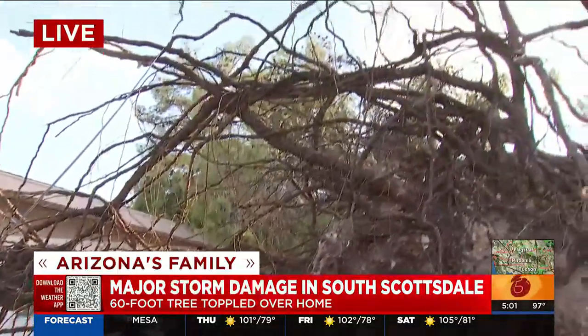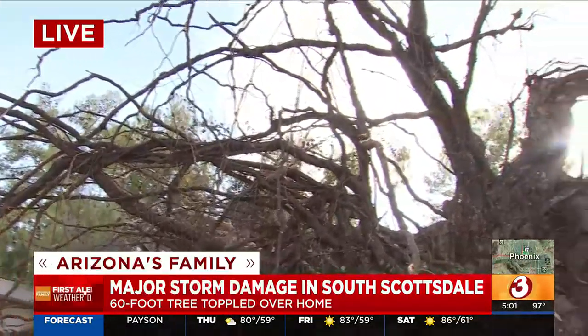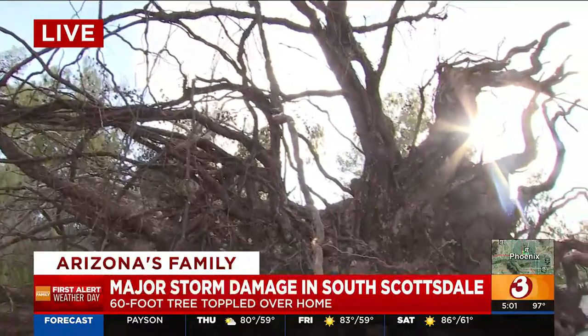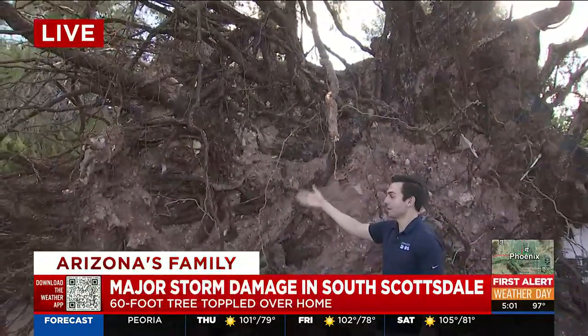Everything when it comes to this system shows you it takes a lot of muscle and wind to pull something like this out of the ground. And the people living in this area, when you see something like this, they didn't expect it to happen. They were, quite frankly, shocked to see that this tree had fallen over. The tallest pine tree in this neighborhood — no match for the wind.